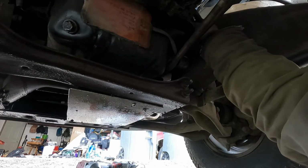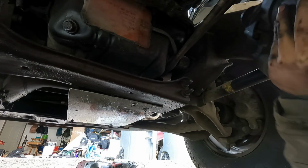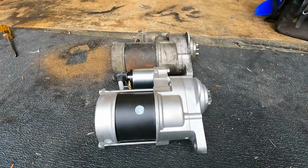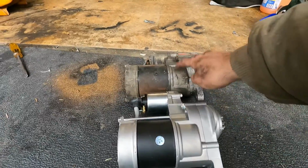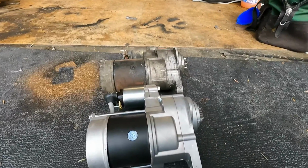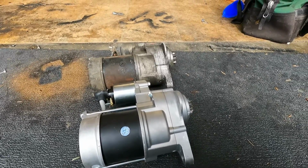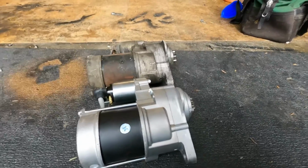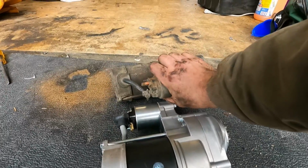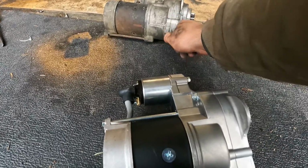Pull that starter out. All right, we have the old one removed right here that you can see. Looks like this was also an old AC Delco part. Have no clue how old it actually is. I haven't changed the starter in the 4 years that I've owned it, so it's that plus who knows how many more years, but it's definitely not the original one. It is a little bit smaller like this guy. I believe the original ones are a little bigger.